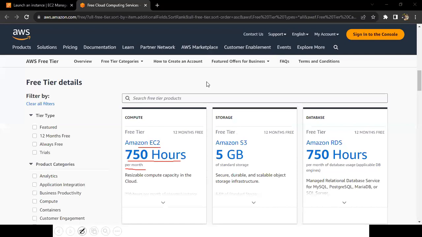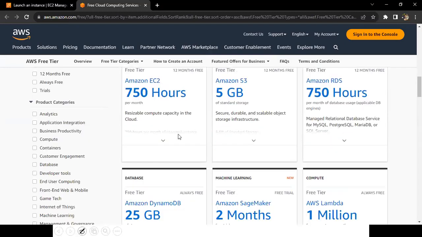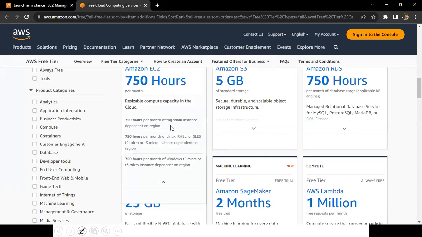And in this one, they have clearly mentioned the type also. T4G.small depending on region. T2.micro or T3.micro depending on region for Linux. 750 hours per month for Windows, T2.micro or T3.micro.